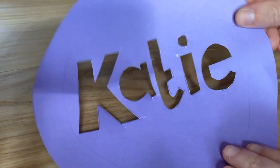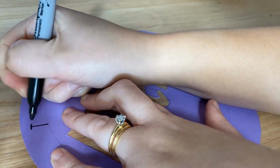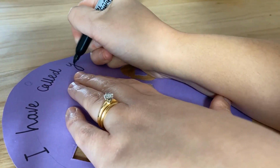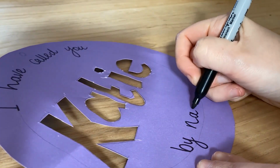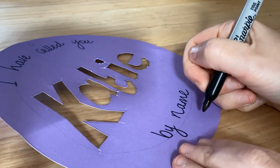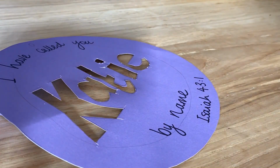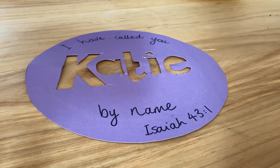Once you've cut it out, it should just look like that, so you can see through it. Now we're going to write the really critical part of this craft, and this is what it's really all about. It's a verse from Isaiah 43, and it says, "I have called you by name." The whole point is that it serves as a visual reminder that all of us, no matter our age, no matter where we live, no matter who we are, every single one of us has been called by name by God.